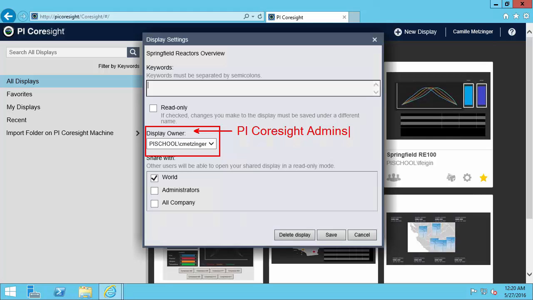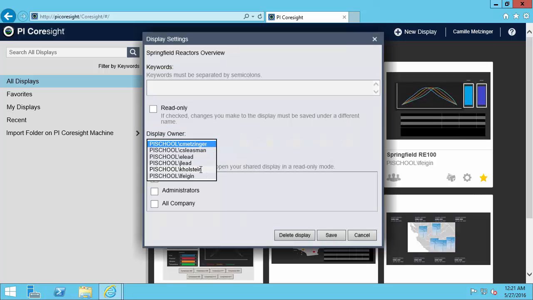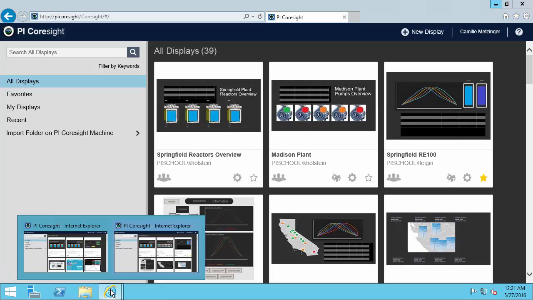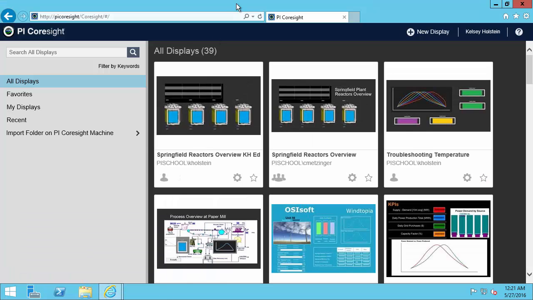Because I am in that group, I'll be able to change the display ownership. And for example, let me assign this to Kelsey. So Kelsey will be the new display owner. So let's switch back to Kelsey. Have her refresh. And now Kelsey is the owner of this display.